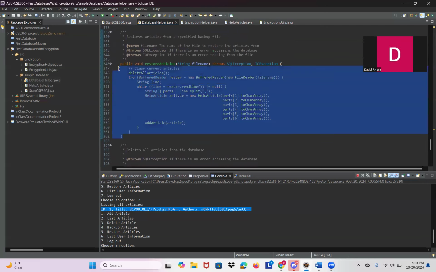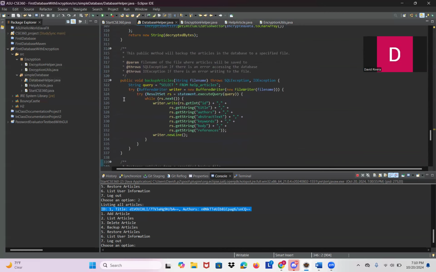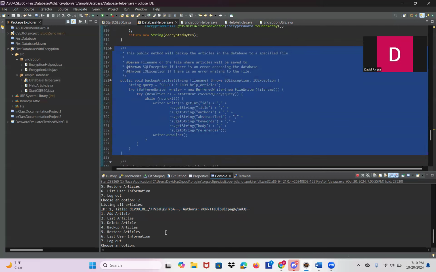This will restore, which I'll go over later, and backup, which I'll also go over later. Since there's one article in here, I can showcase the delete, backup, and restore. And then I'll also make some more users later and then list user information.